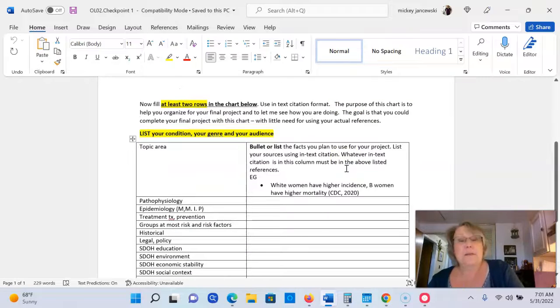In this class, some of the references, probably more than half of them, will be websites like the Centers for Disease Control or disease organizations, whether it's suicide, mental health, cancer, and I'll help you with that as you go. As you're filling these blanks in, I'm assuming you're only going to be looking at these first 5 for checkpoint 1.